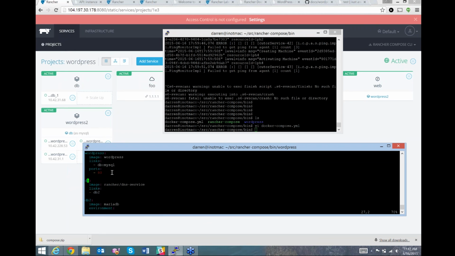You can basically say volumes from DB and DB2. What this is going to do is launch database 2 using the volumes of the database. In order for this to actually work, you're going to have to stop this service, start the new service, and it's using the volumes from that service. You can't run them in parallel since it's two databases hitting the same files, but that will allow you to upgrade the database.